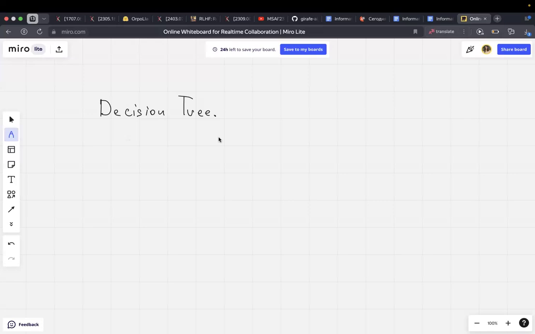For example, if the customer pressed button 1, the call should be transferred to the sales department. The whole concept of a decision tree we can describe as: if some condition, then some action or some expected result.